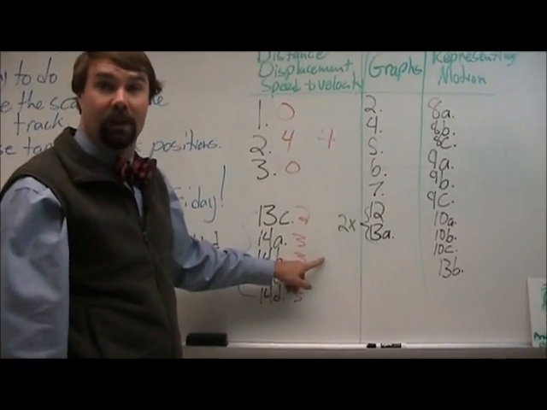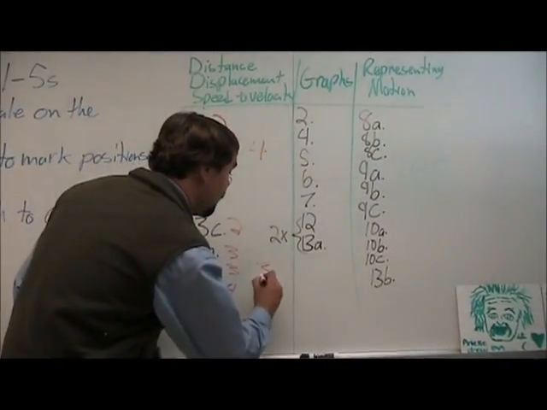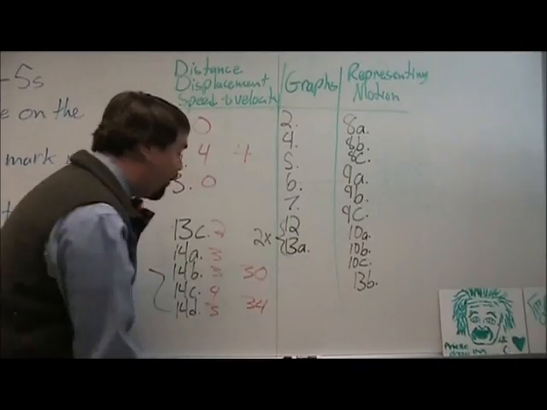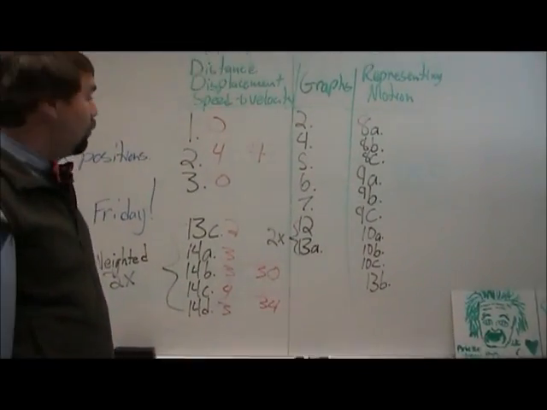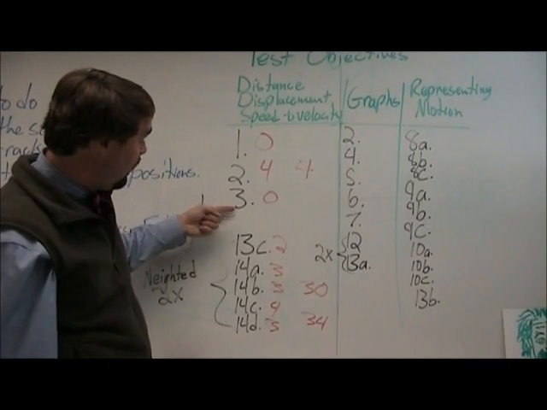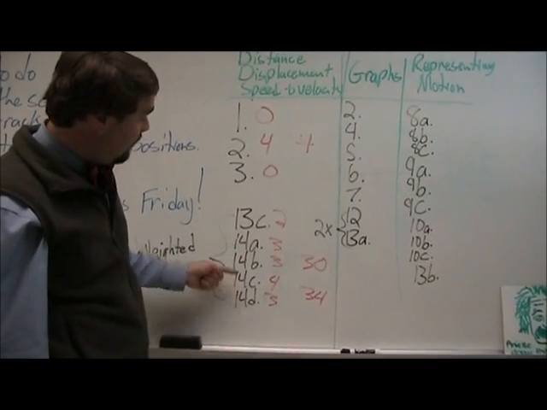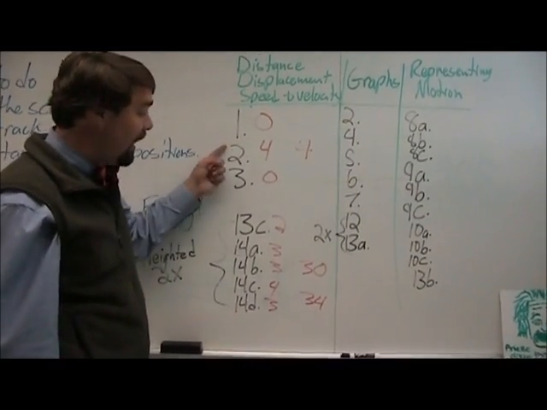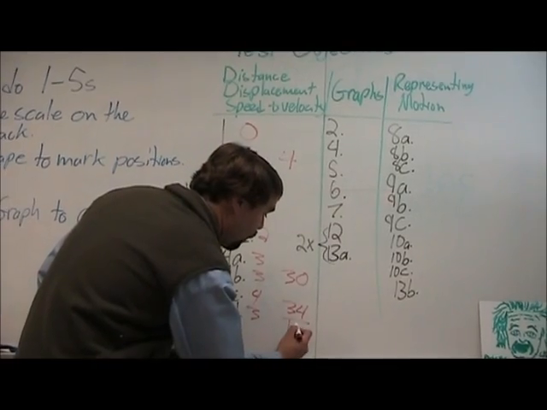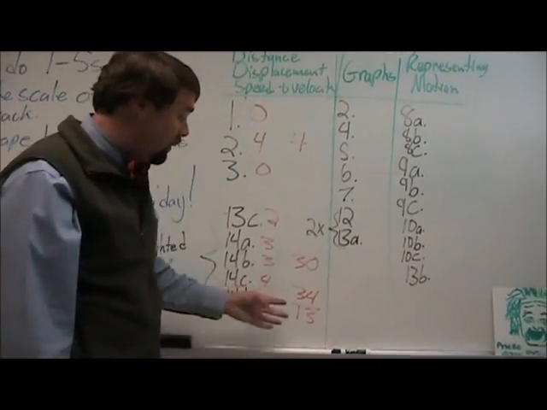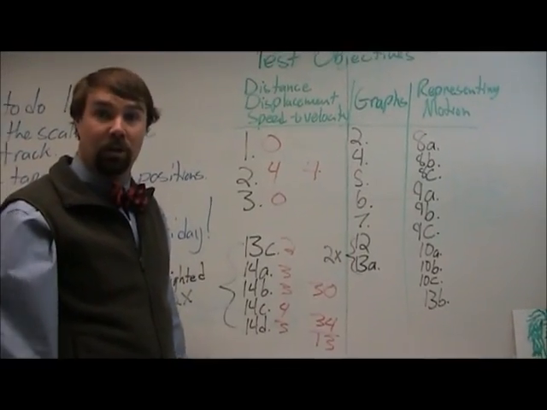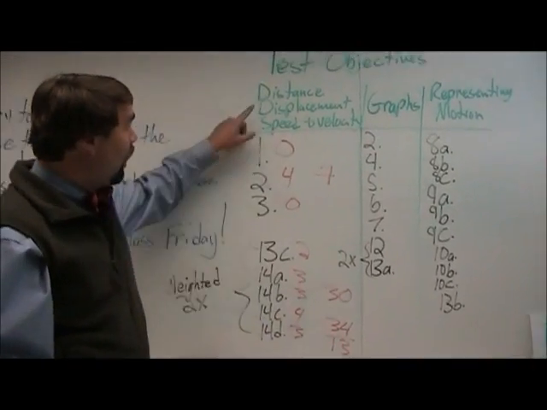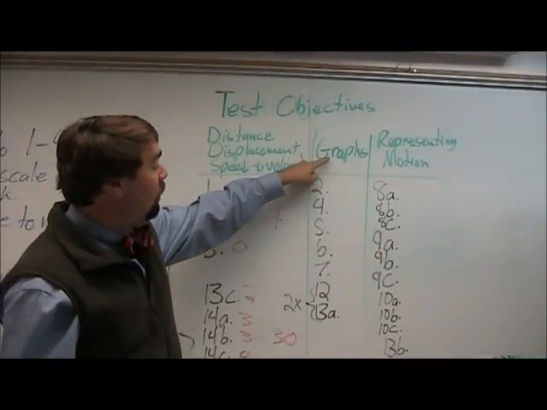So instead of 15 points right here, it's going to be what? 30. Thank you, Giselle. It's going to be 30 points. And so now my total for this section would be 34. And now I get to divide by the number of questions, which was 1, 2, 3, 4, 5, 6, 7, 8, 9, 10, 11, 12, 13. So it makes these worth twice as much as those right there. And so if I had 34 divided by 13, looks like I'm just a little bit under a 3, a 2.8 or something like that. So that's how you need to weight them for this objective right here and for graphs.